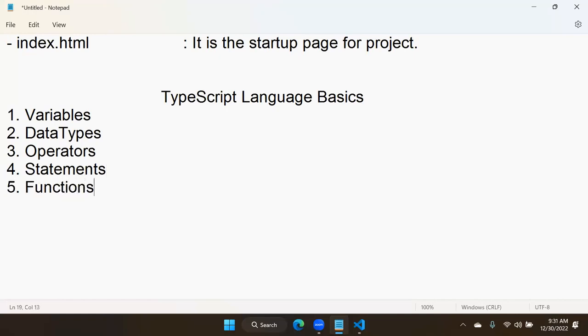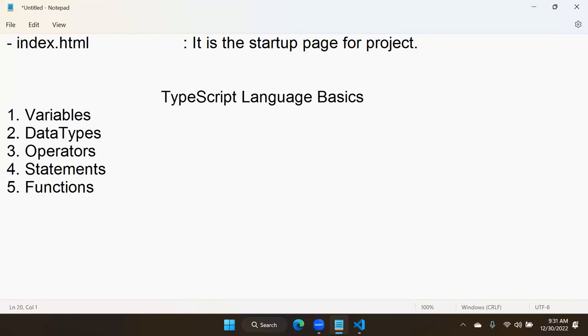These are the language basics. Almost every programming language will have these. And in JavaScript, you might have already learned them. First, we will learn these language basics.